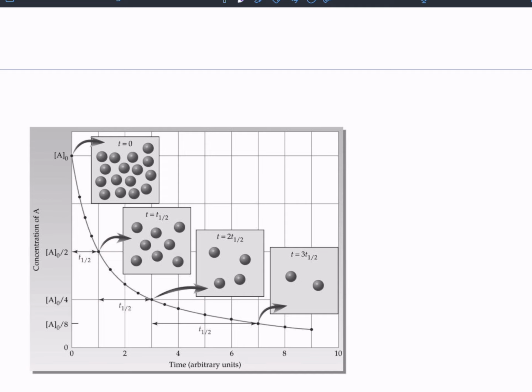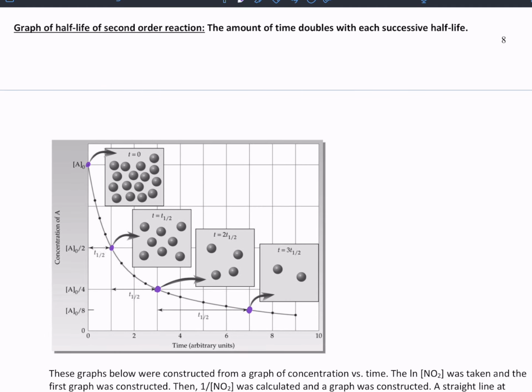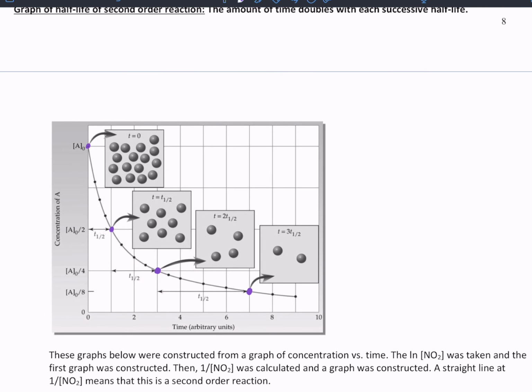Okay, here we can see from time 0 to 1 second, we've got our half-life there. Now as we go on, let's say the time unit is seconds, now we've got 2 half-lives that have passed. Our second half-life is now going to be 2 seconds. Okay, now we're going to go to our third half-life, and we're going to go from 2 up to 4 seconds. Okay, so we can see that is a second order process.